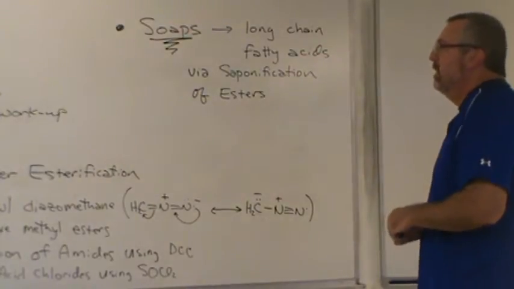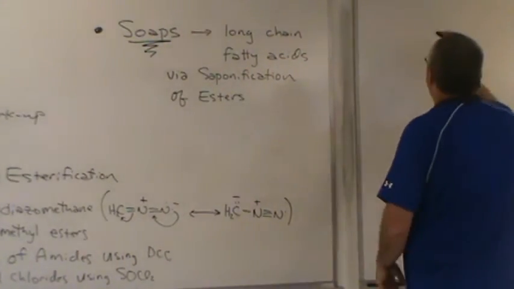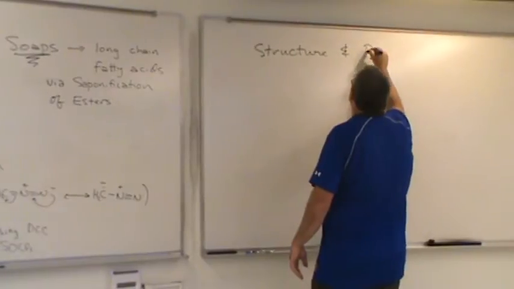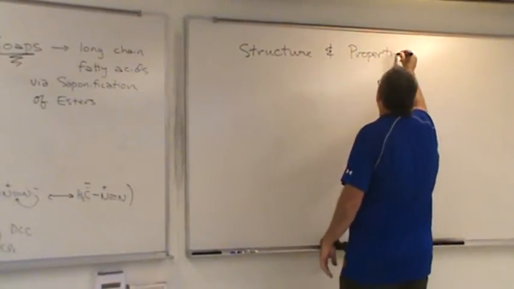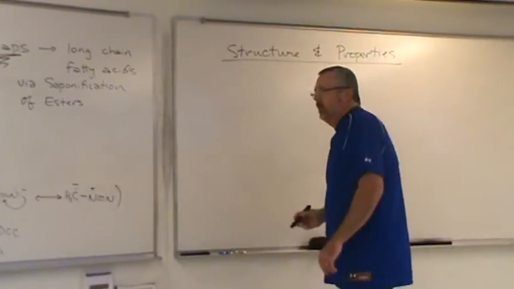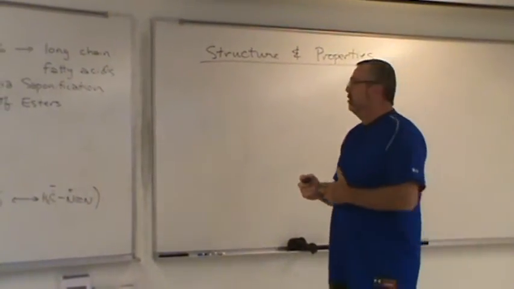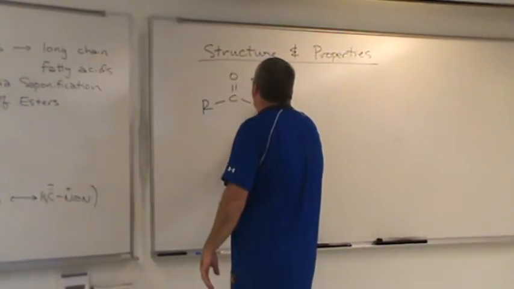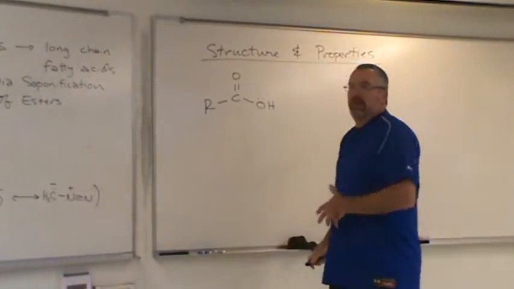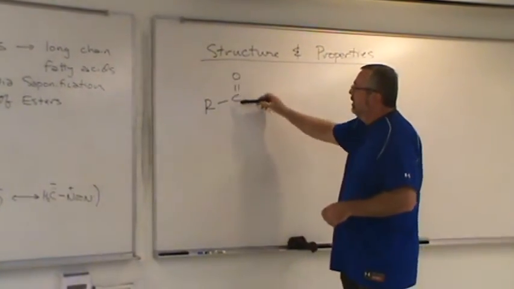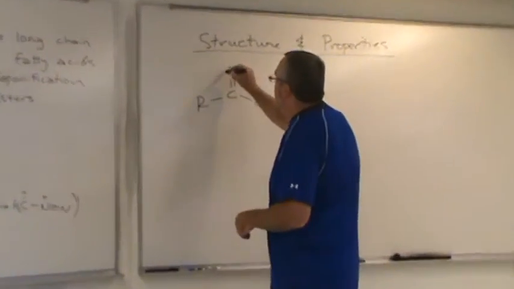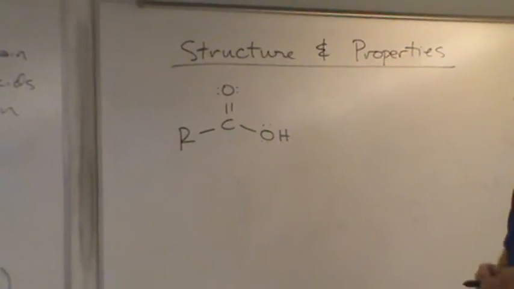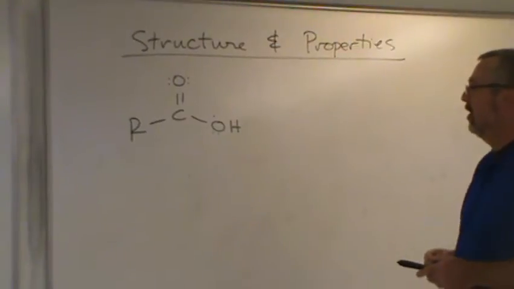Carboxylic acid. So we begin with the first of those bullets, which is structure and properties. Well, as far as the structure is concerned, the carboxylic acid is not going to be unusual to you at all, because you've already been studying carbonyl derivatives, for example, aldehydes and ketones. So you're used to seeing this carbonyl group, a carbon doubly bound to an oxygen. And you know that it's a pretty stable arrangement of atoms. That pi bond with the carbonyl group is actually a very strong pi bond, as pi bonds go.